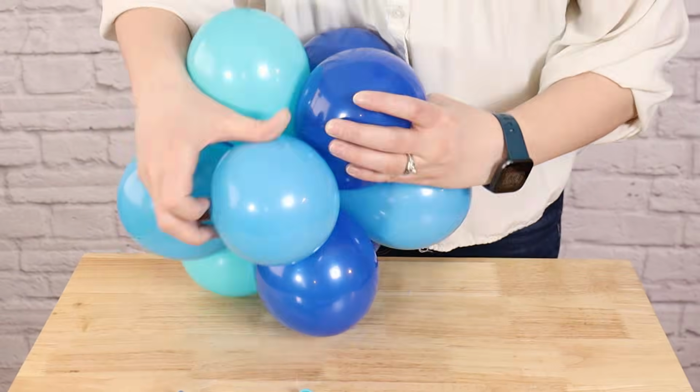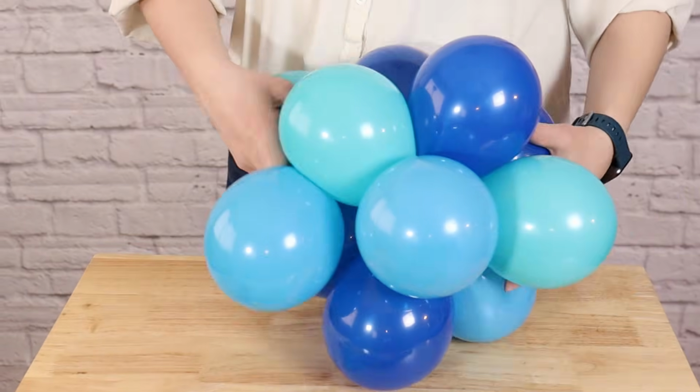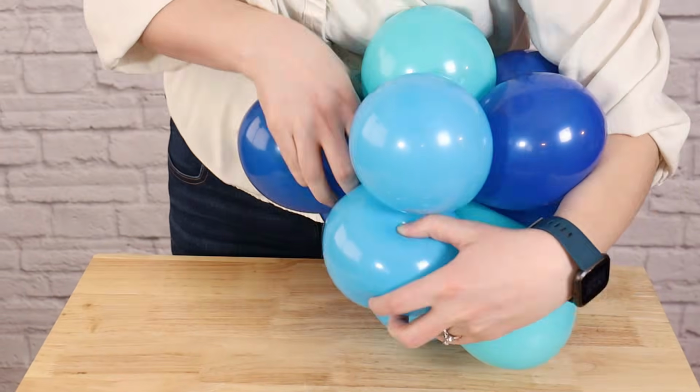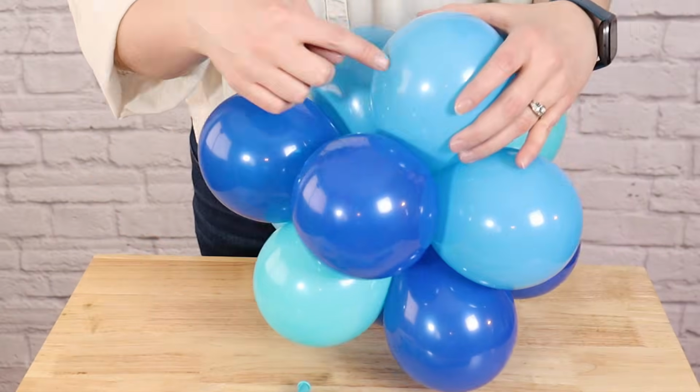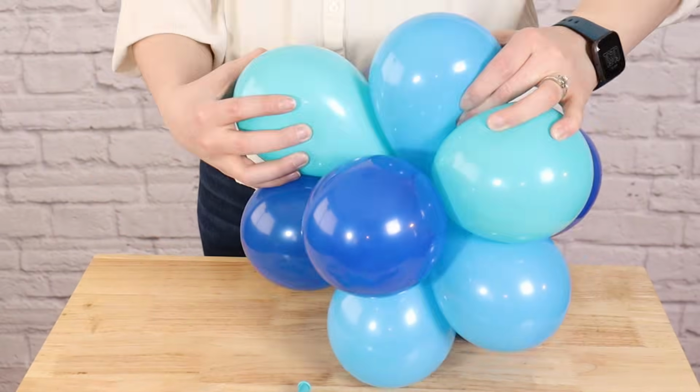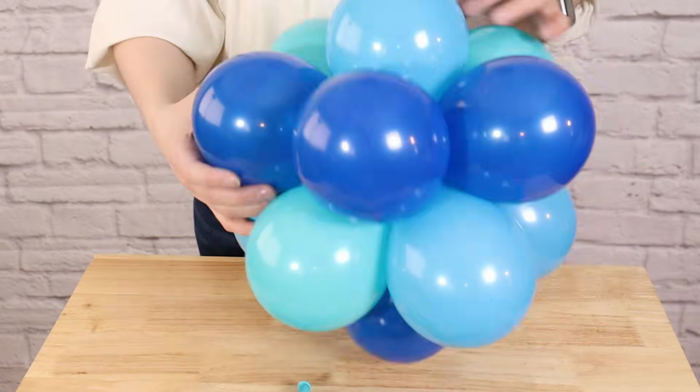Keep adding pairs until all 6 of them are joined together, and then take a good look at all sides and switch around the balloons until you're satisfied with the color arrangement, making sure there aren't too many of the same color right next to each other.